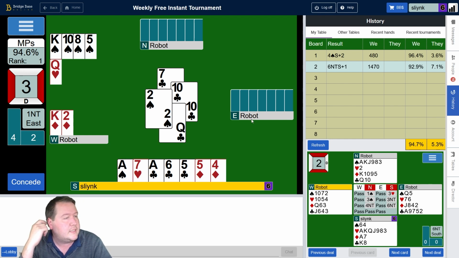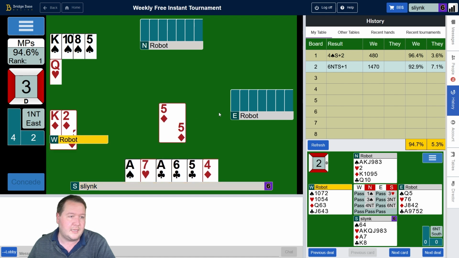So East has the king of hearts, king of clubs, queen of diamonds. Is that right? King of hearts, yes, because my partner won the ace of hearts. King of clubs, I'm pretty sure I've got a club stopper. That's 6. Queen of diamonds is 8. Do they have the ace of diamonds? I don't think so. So if my partner's got another club, I think we can actually lead through it.